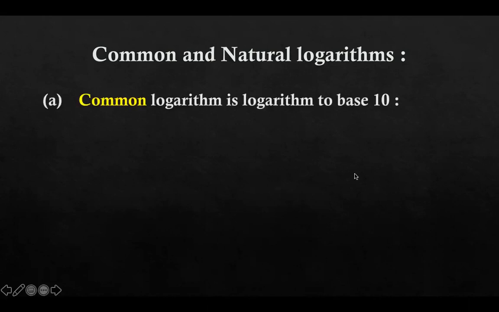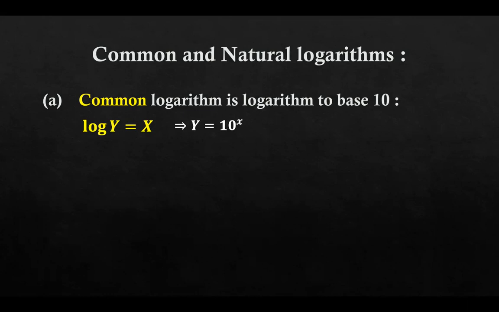Common logarithm is a logarithm to base 10. So usually we write log y equals x, where log means log to the base 10. If I want to find out what y is, y equals 10 to the power of x. So to find y, I just anti-log x and we get the answer for y. This is called common log. Usually most questions we will solve by common log, but you can solve by natural log.